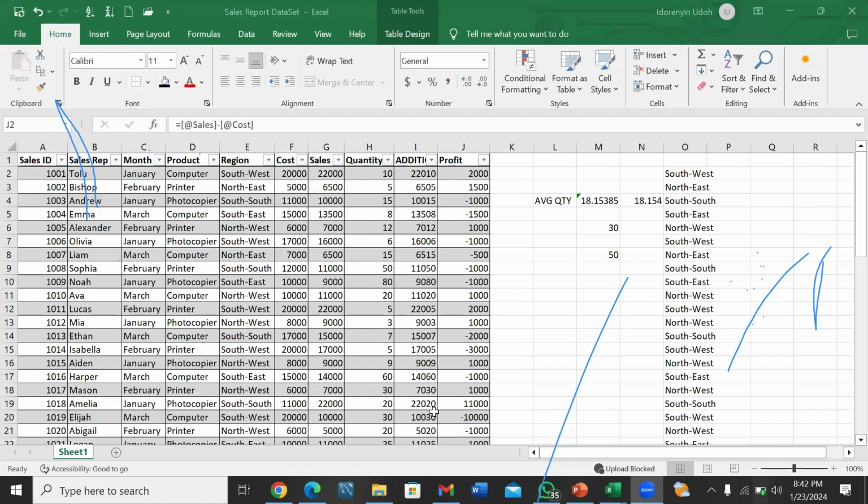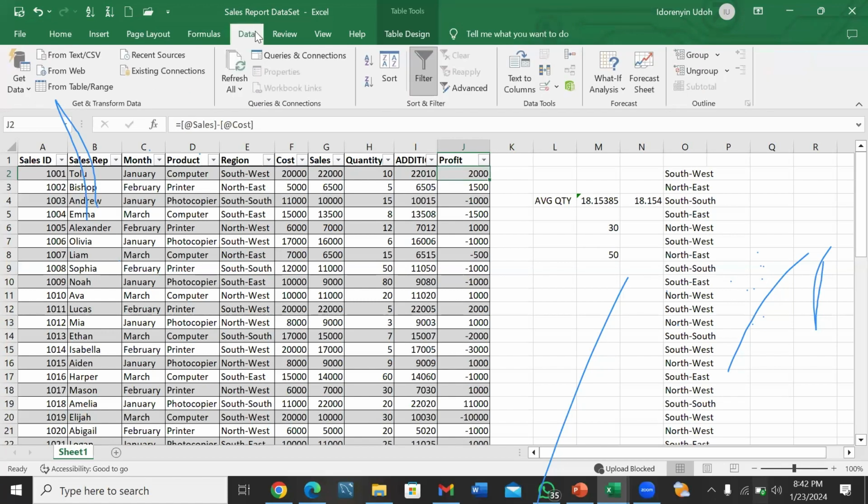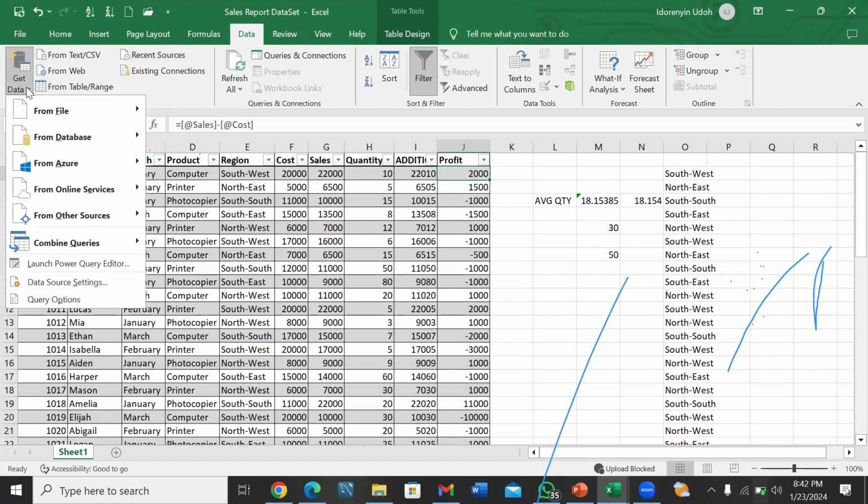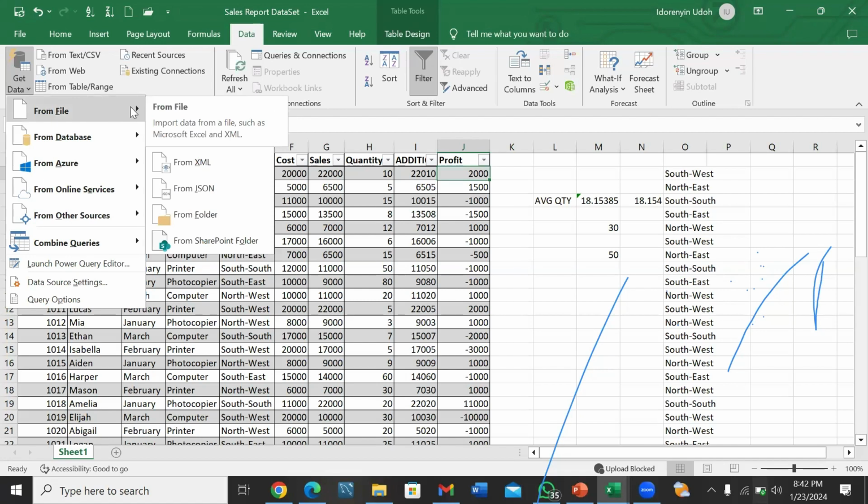Okay, someone asked how do we use the get data source from Excel? Let me go to Data. When you click on Data, you can see Get Data here, and there are different options. You can get data from files. That is either PDF; you can also get data from PDF documents, and it will be converted. Then you can get it from an existing Excel workbook, then CSV file, XML, JSON, folder, and SharePoint.